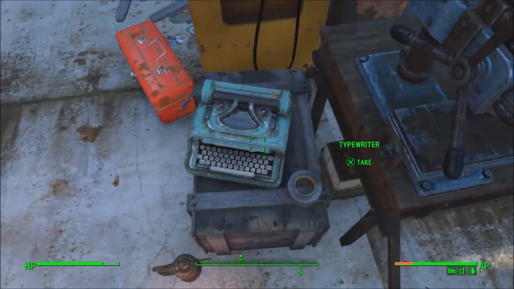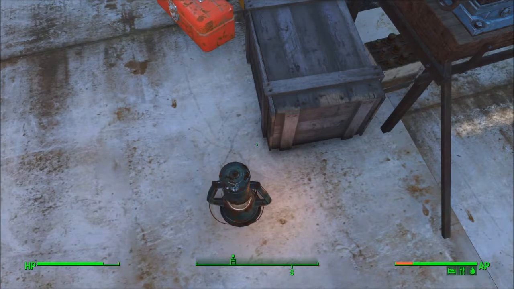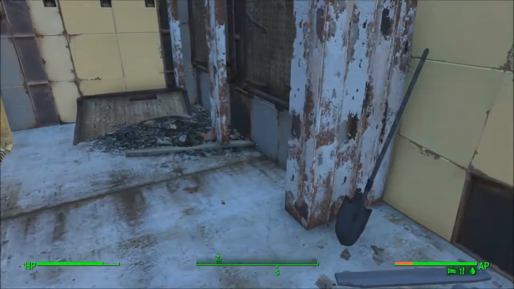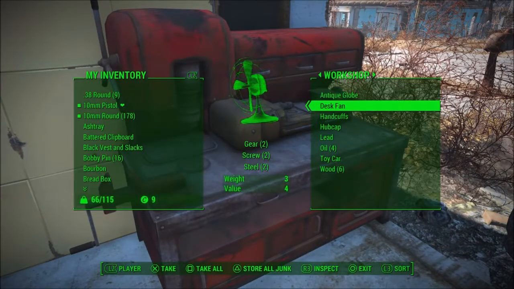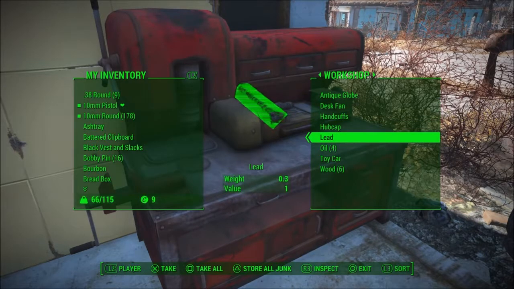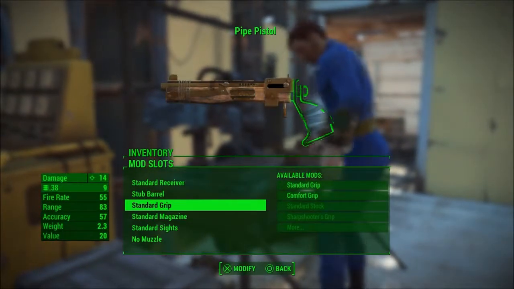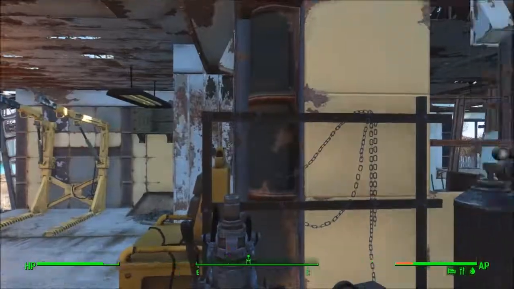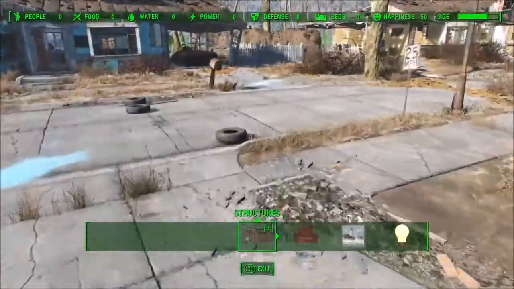Okay. Let's see here. Fuses. Transfer. What do we got here? Desk fan, handcuffs, hubcap. Still need two more copper. Because I would really enjoy having a rifle. But you know what? I think I know where I can get some copper.